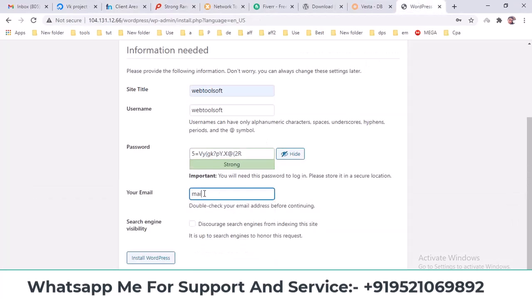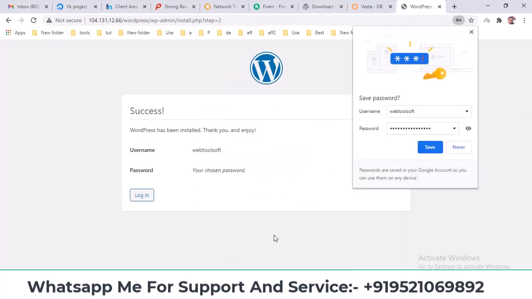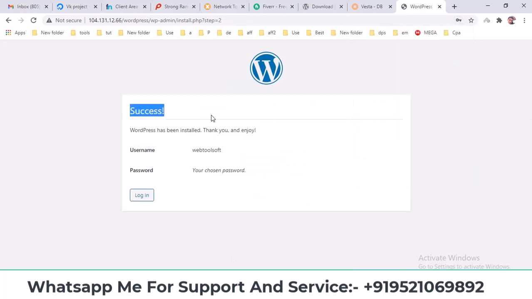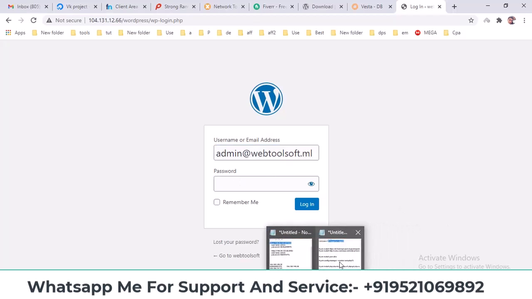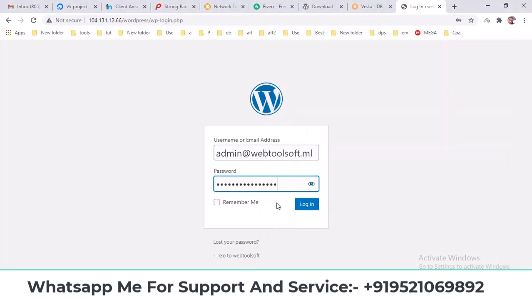Enter your email address, then click on Install WordPress. WordPress has been successfully installed. Click on Login and enter your username and password. Enter your password and click Login.